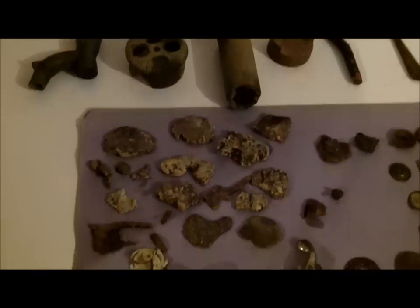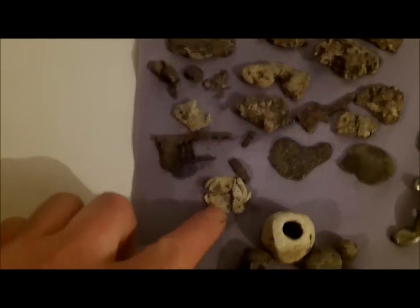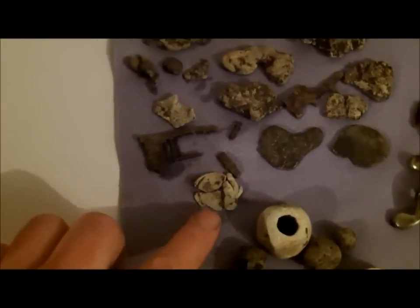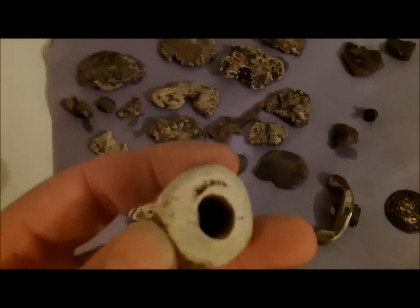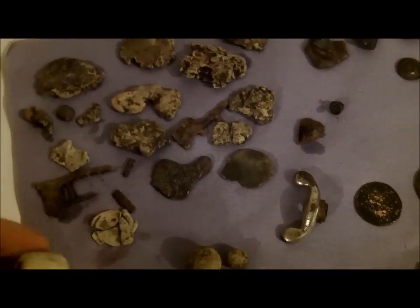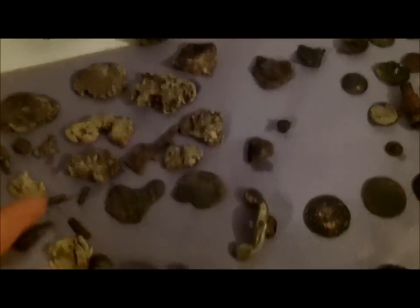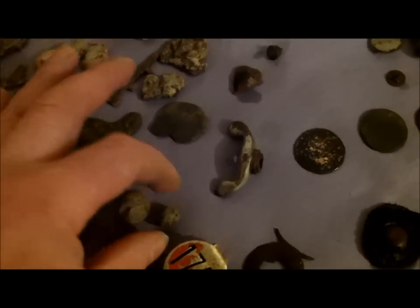And a handle from a spoon which I found today. Lots and lots of bits of lead — all this is just scrap bits. This I think could have been a lead trading token, but it's in bits, it's so thin. And I think this could be a trading weight, although there's no stamps on it — or a loom weight or something like that. Don't know what that is, lead again. A couple of musket balls — a big one and a little one.